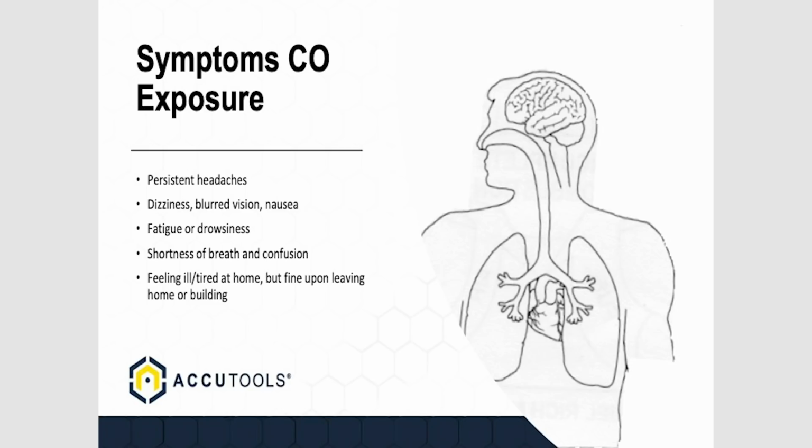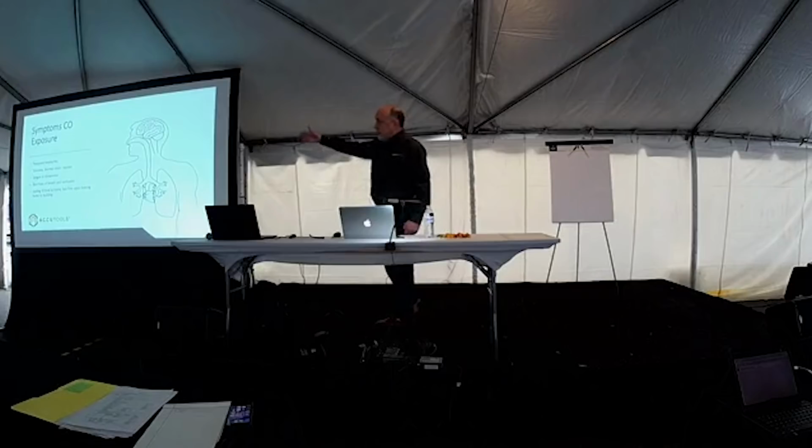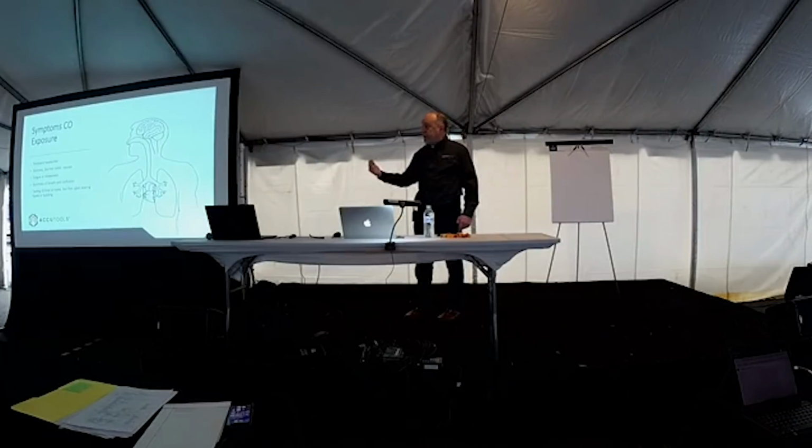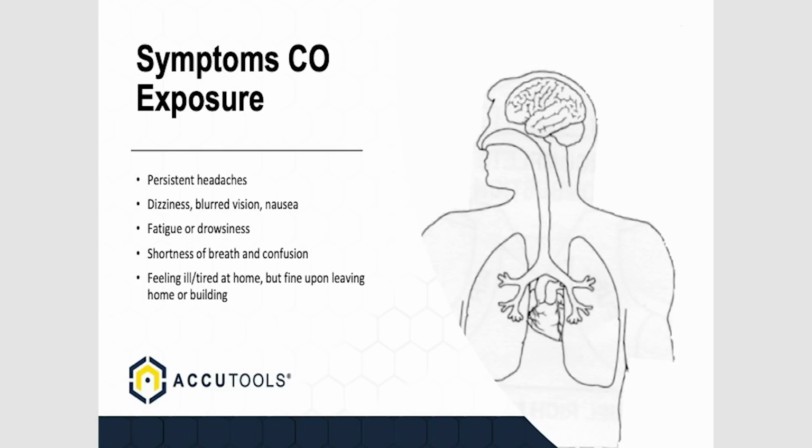When you get CO symptoms, and this is what happened to the lady that Bill and I went out to, the lady started getting CO poisoning. She thought she had the flu. She stayed home. So she's in this home with high levels of CO. She's got headaches, dizziness, nausea, the flu symptoms. She's tired. And here, her home is killing her, right? I think Joe will tell you later on, he's going to be doing a presentation on healthy homes, that your home is something that we don't think about all the time.